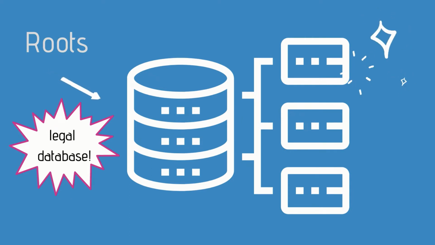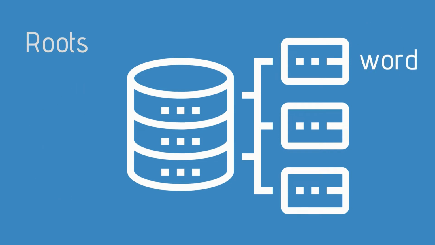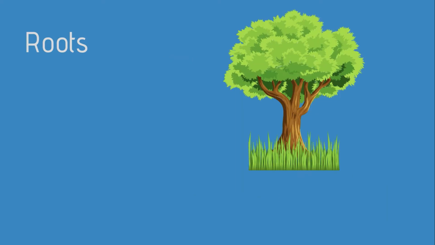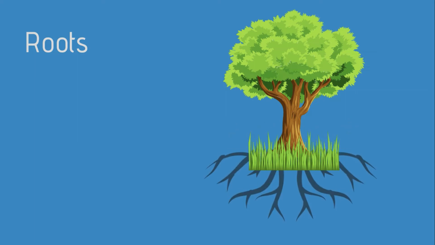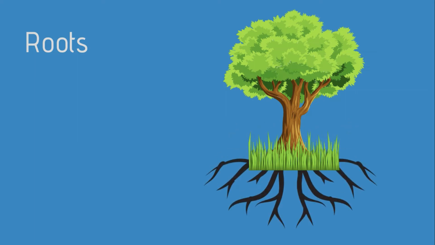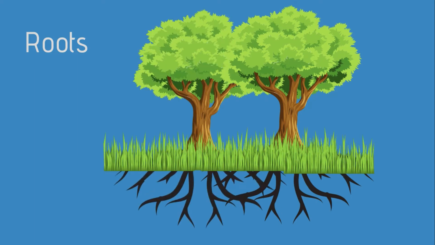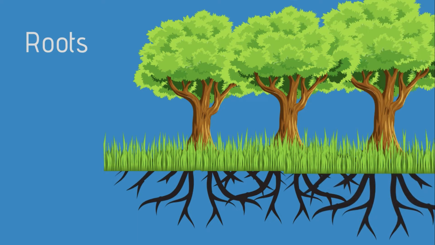But we do need to understand how databases are organized in order to find the most efficient path to the specific information we need. And how are databases organized, you ask? Well, my friend, they are organized through words. Think of each keyword and each alternative to that keyword as a tree. Every tree has a root system containing branches that are variations on spelling, tense, or plural forms. You want to make sure that you nail down that root so that you don't miss all of those various forms, and you want to do that for each term that you have.